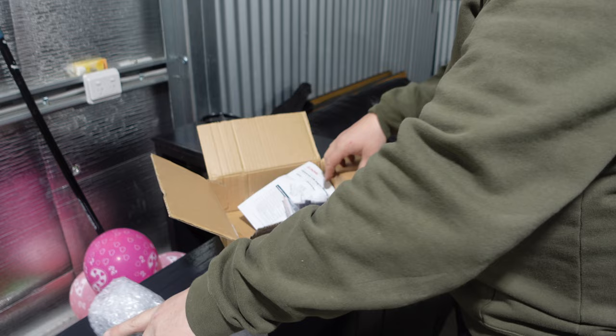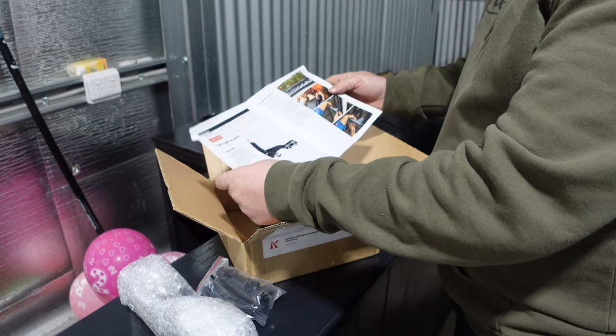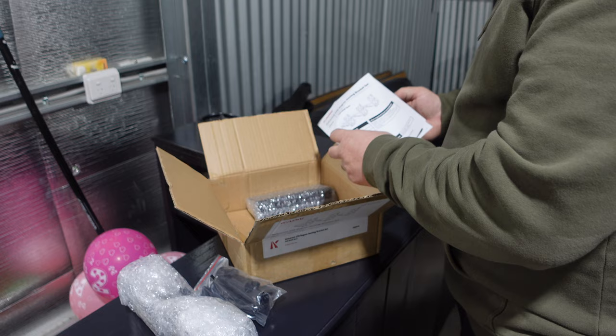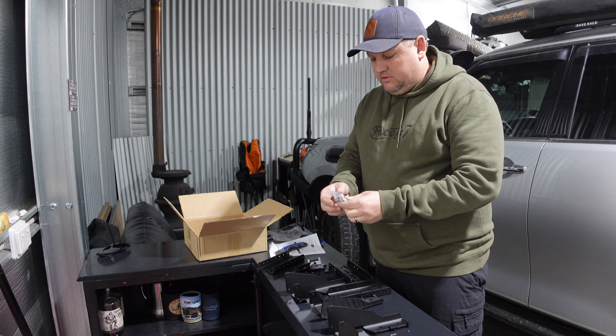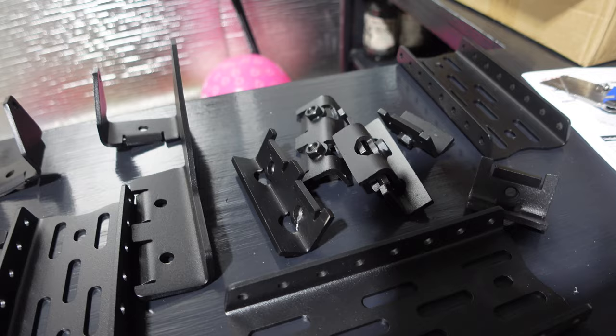There are the brackets, and some more fittings which look like they dovetail onto the ARB system. Pretty detailed instructions with some coloured pictures, which looks good. You can see on there roughly how the bracket works. I'll get this all unwrapped and see what's involved. There's all your hardware as well — nice stainless steel bolts that look decent quality. You don't mind paying for it when you get that. Also got all the little clamps, bracketry, and the base plate for where the awning mounts up.